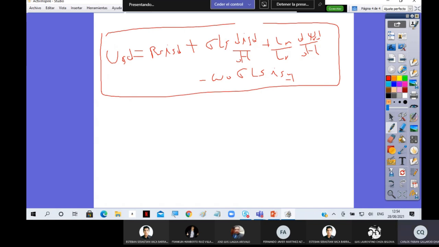So now I want to work on the second equation. Okay, what is my second equation? Once again, I will copy here. The second equation is the stator voltage on Q-axis, okay, is equal to the stator resistance times the stator current on Q-axis, okay, plus the derivative of the flux. This is the stator flux on Q-axis, okay, with respect to the time. This is equation 2, plus the speed times the stator flux on the d axis.